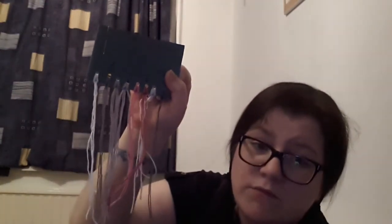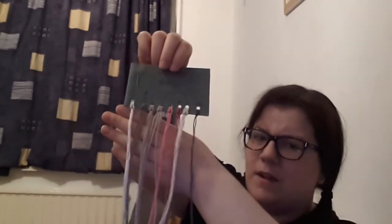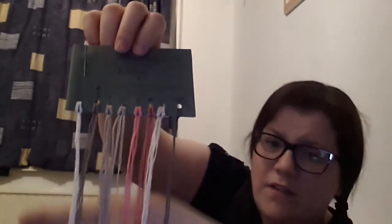But I spent most of my time trying to figure out which freaking colour was which freaking symbol, because in the daylight of my staff room it was pouring with rain, so horrendous you couldn't see out of the window. It was like a river coming down the window, and I couldn't tell the difference between one colour and the next. It was these three. It looked exactly the same. I can't believe that would look the same now, that looks quite different. But seriously, I found that so hard. Oh my god, what colour's that one? But I did manage to figure it out eventually, and I started, and that's about as far as I got.